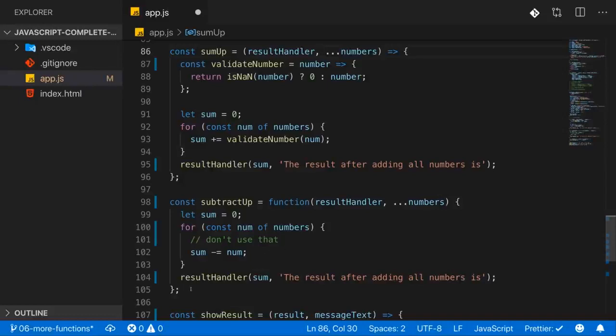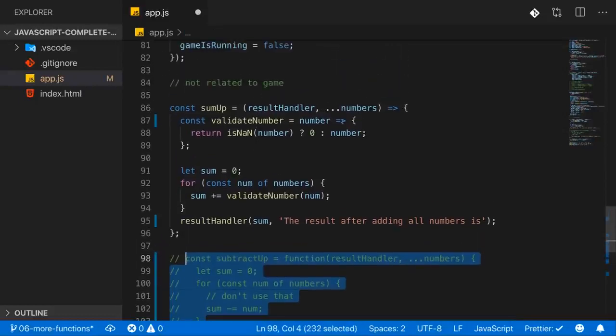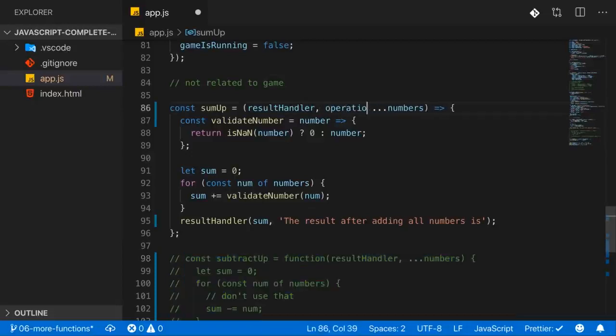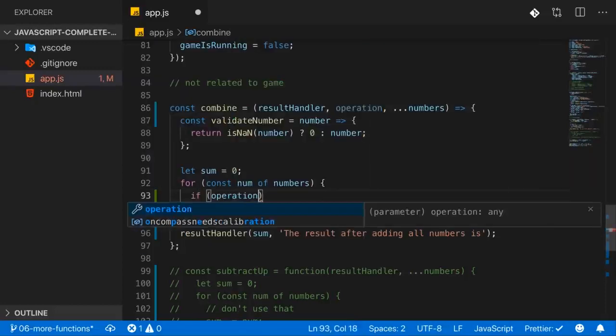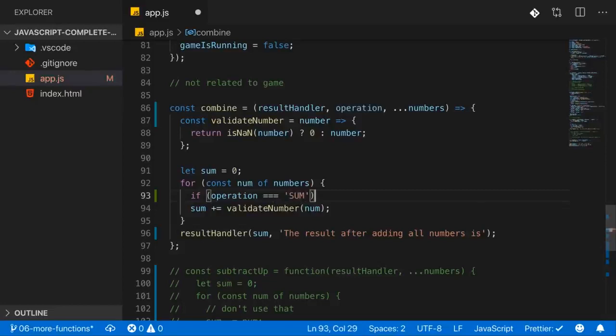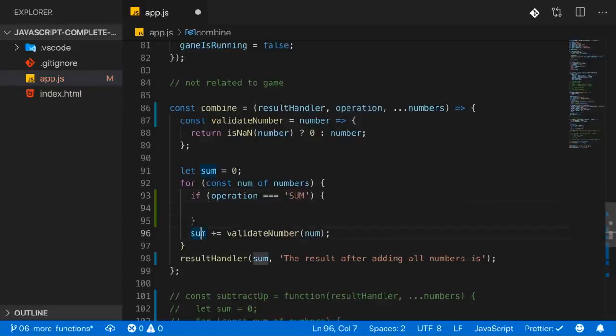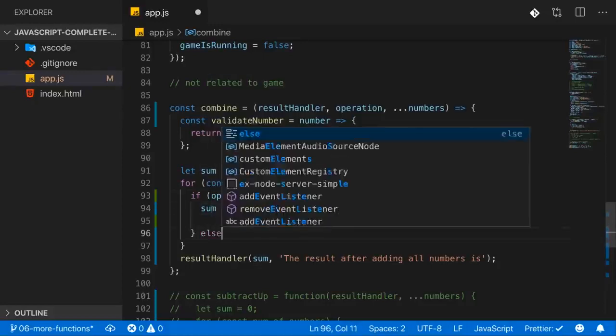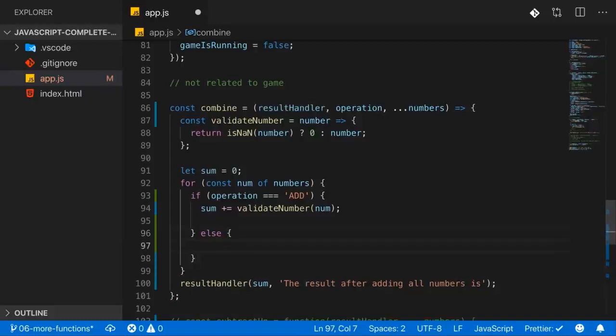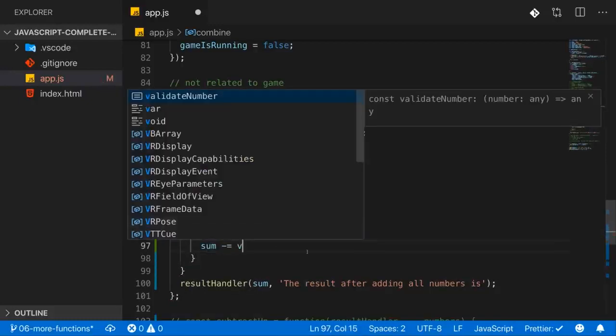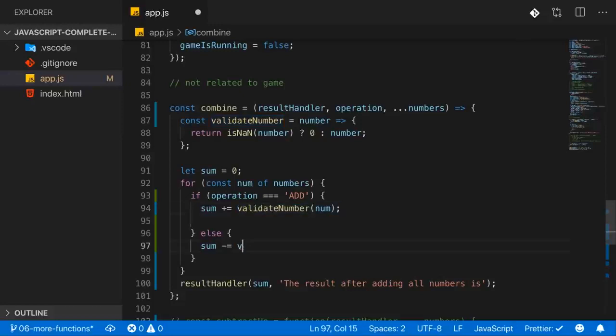Actually, we can even simulate this here. Let me comment out subtract up, and instead here, add a new operation parameter to sum up, and therefore I'll just name it combine. So now we got this new operation operator, and here in the loop I can check if operation is, let's say, sum, and yes, you could use a global constant for that, in which case I'll update the sum like this, add I mean, or else it's probably subtract or whatever, else we therefore update it like this, so with a minus.